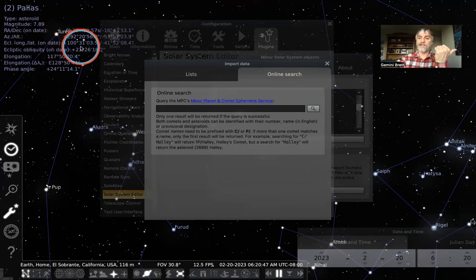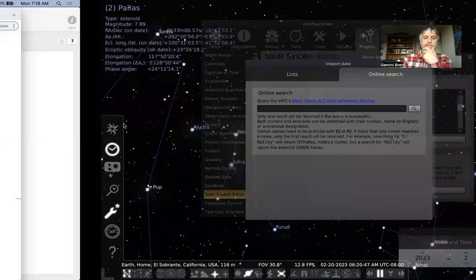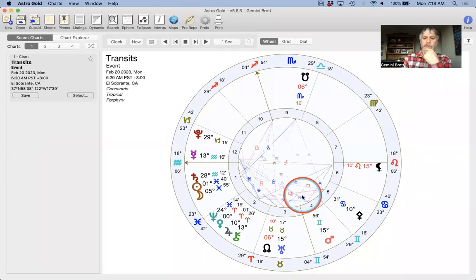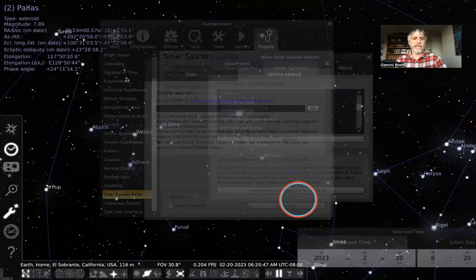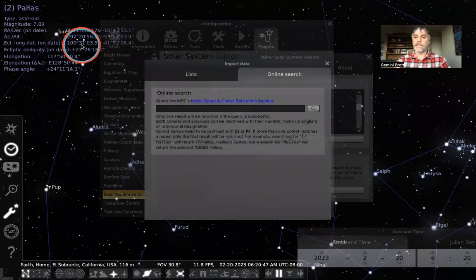If you watched the previous video, I was noticing that here in the chart, while Pallas had a listing of 1031 Cancer, which is 131 celestial longitude, right? Because we go from 0 tropical Aries, 30 degrees to 0 Taurus, another 30 or 60 to 0 Gemini, another 30 or 90 to 0 Cancer, and then I'm going to add 10, so 90 plus 10 is 100 degrees of celestial longitude and 31 arc minutes, and now you see that Stellarium agrees.